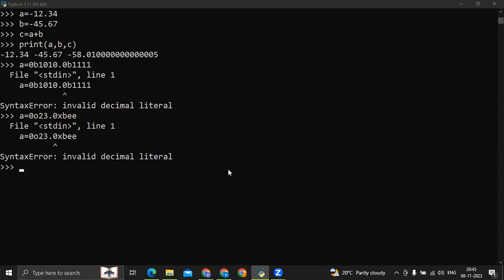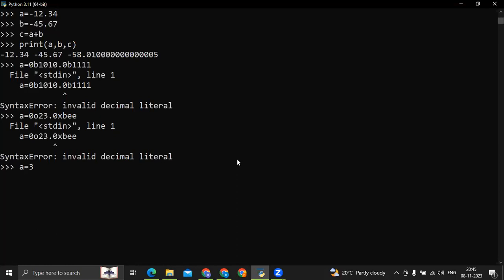Now, what does that mean? Let me write A is equal to 3E2. Now, if I write print A, type of A, we get 300.0.